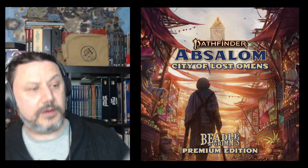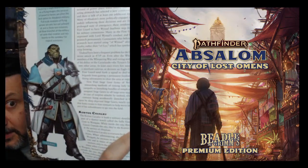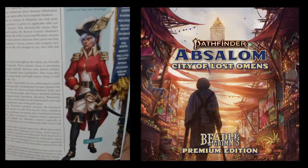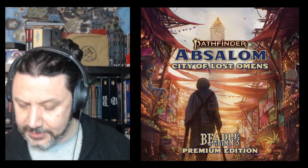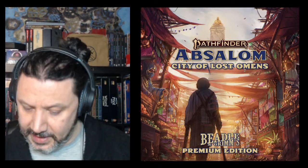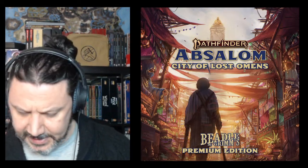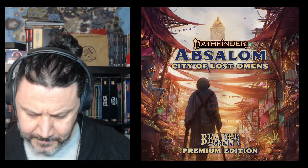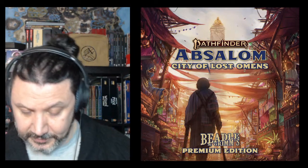So, and then just a couple more examples of illustrations in there too. Pathfinder 2 has really gone a long way to try and take away some of the automatic associations that certain races have, because that's just the nature of the setting. The setting is not quite as keyed to alignment to race the way that it is in, say, a lot of the D&D settings. Except for Eberron. Eberron is a wildly different setting.